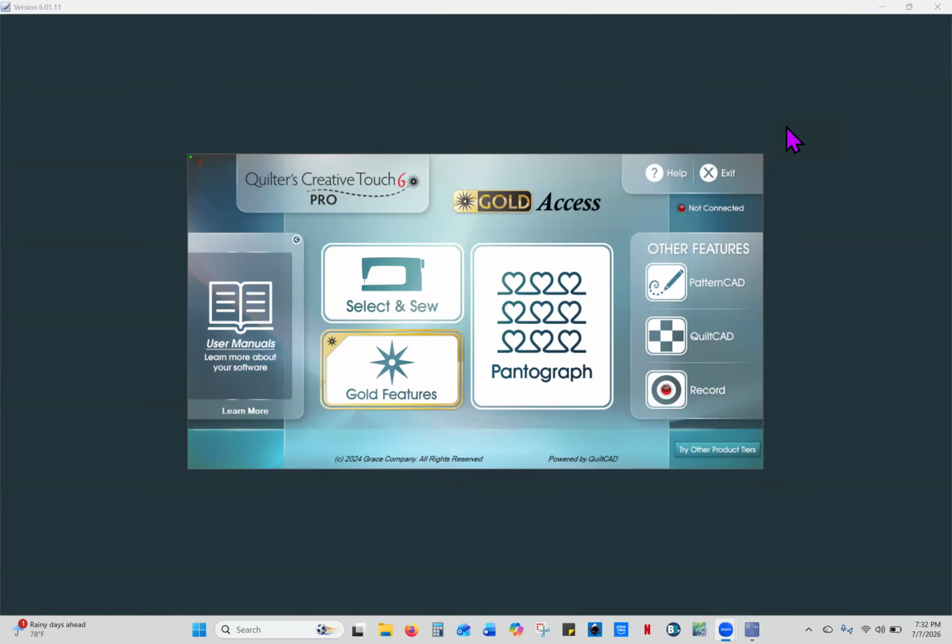So I'm working on a Dresden plate block, and I tried to audition some patterns for it by using Quilter's Lightbox, which is a free program from Sweet Dreams Quilt Studio. What I learned from that is that the Dresden plate that I have is going to be a little harder than I thought to purchase a pattern. So I'm probably going to end up having to draw one or strongly modify one.